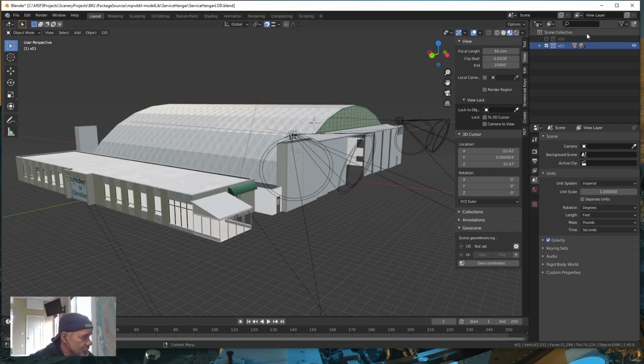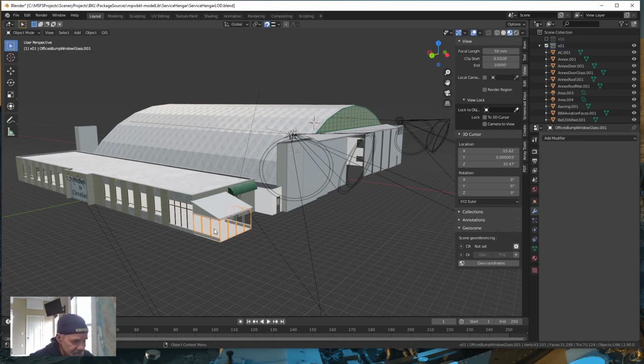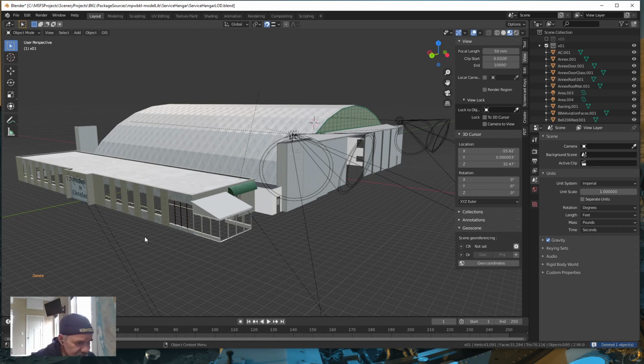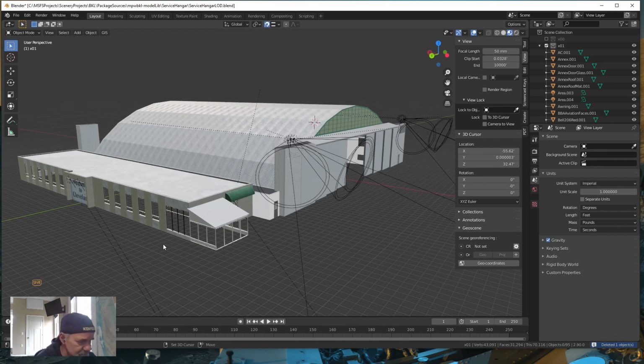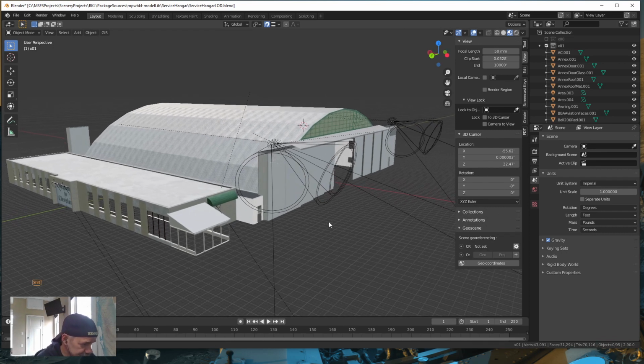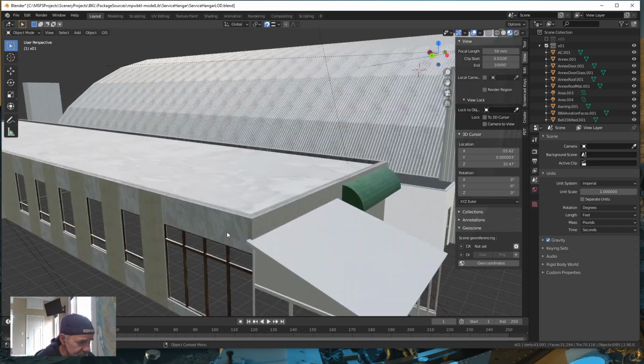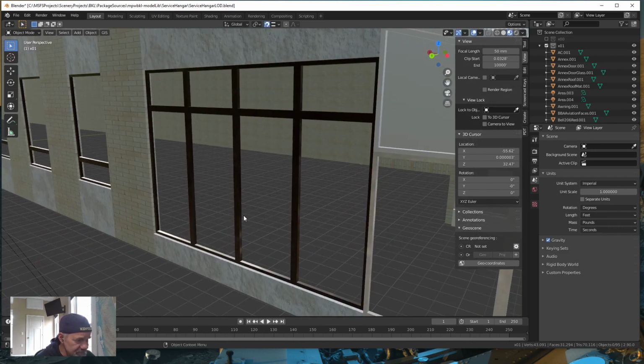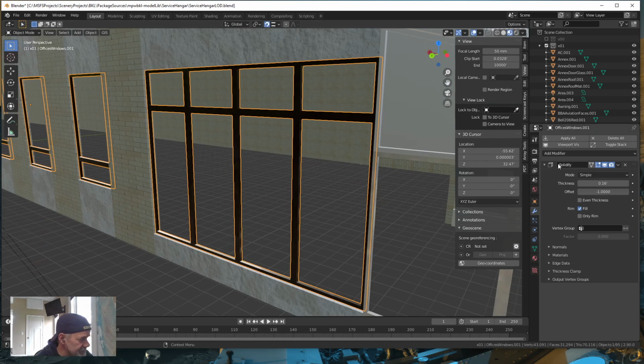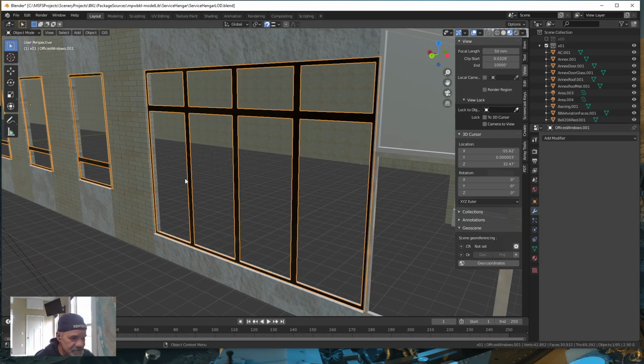So for X01, I can probably select the floor and delete it. Don't need it. Those are extra polygons and vertices you don't need, okay? The window frames, that's a modifier that I have associated right here, a solidify modifier. We're just going to turn that off. Click X. So now they're two-dimensional, okay?